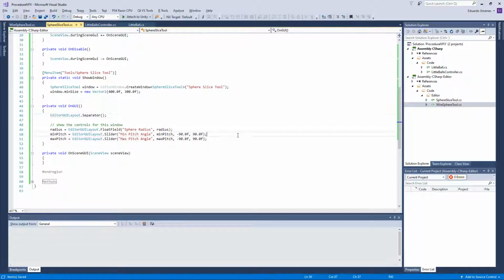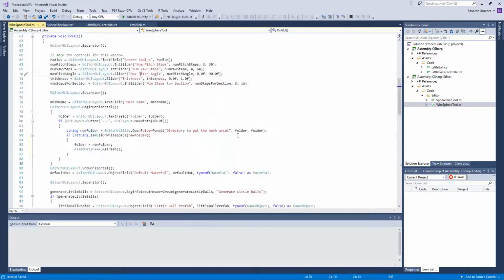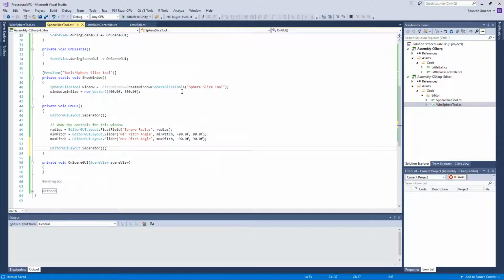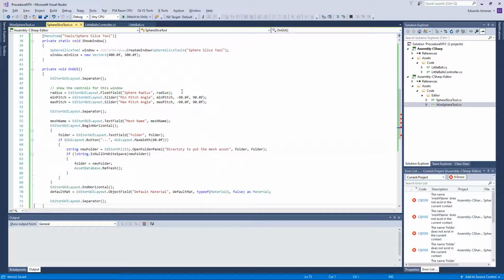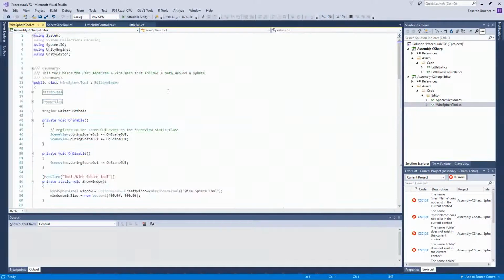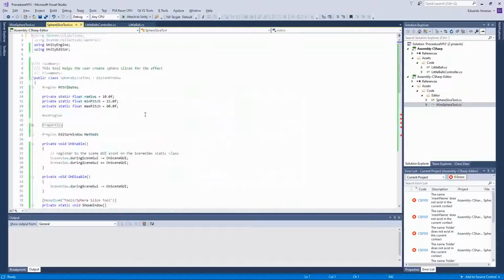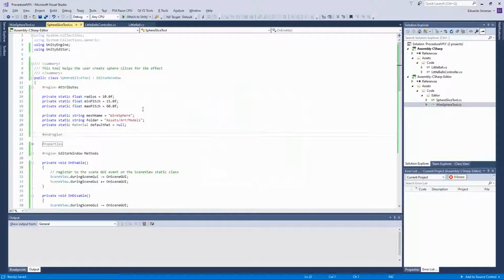Then you've got a separator, and probably we're gonna be needing the same things here. This part is probably the same. And we're gonna be needing these 3 attributes exactly the same, which brings us to this.